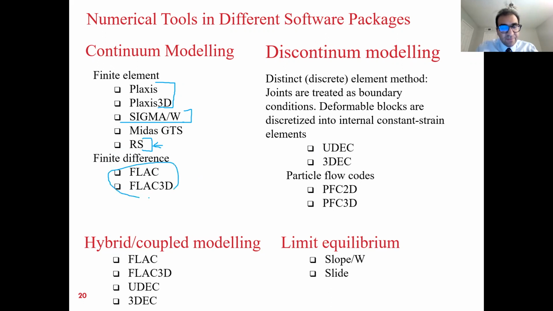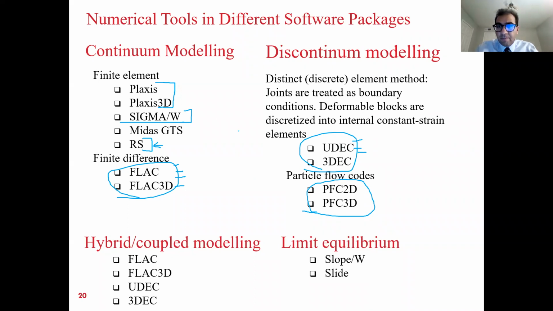So FLAC and FLAC 3D, UDEC and 3DEC, and PFC 2D and PFC 3D, all of them are developed by Itasca International. So that is another company, as I mentioned, based in Minneapolis, that has developed these tools. And all of them are powerful tools with specialty for geomaterials. So they are computer tools that are used specifically for geomaterials.